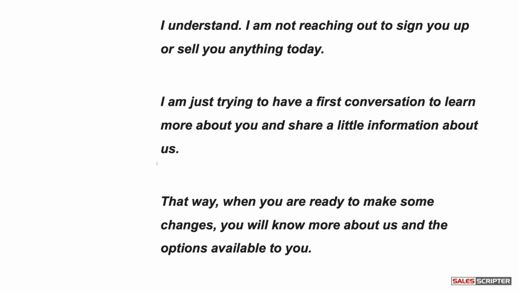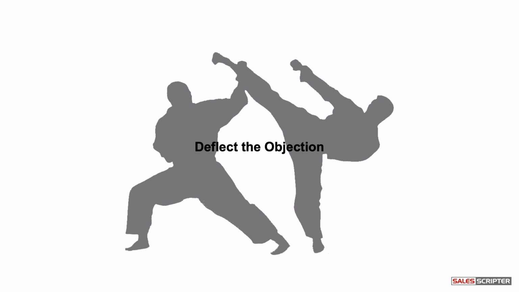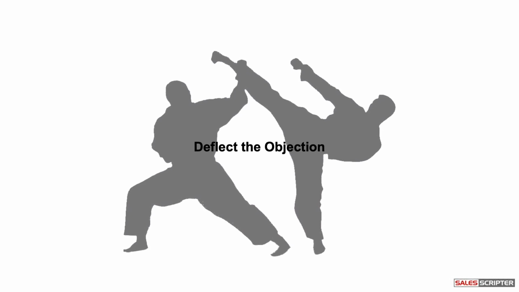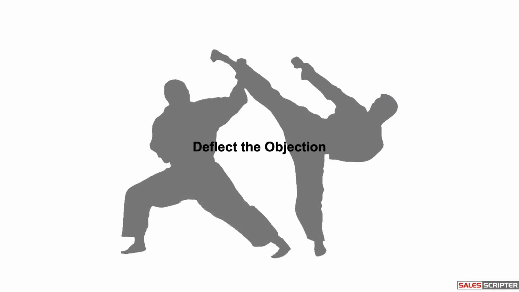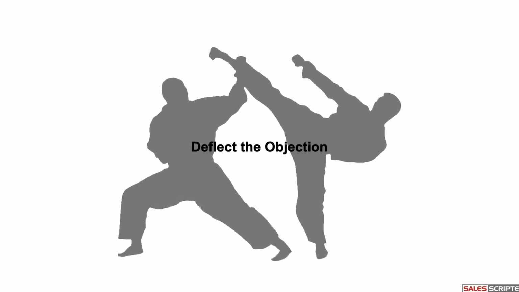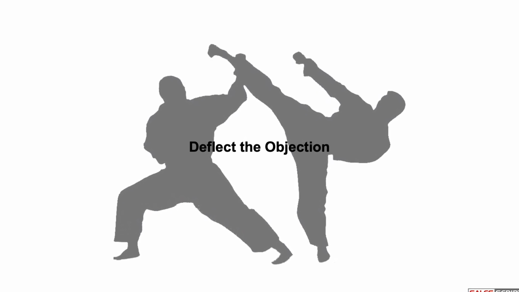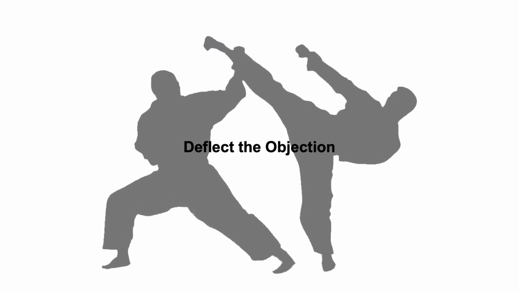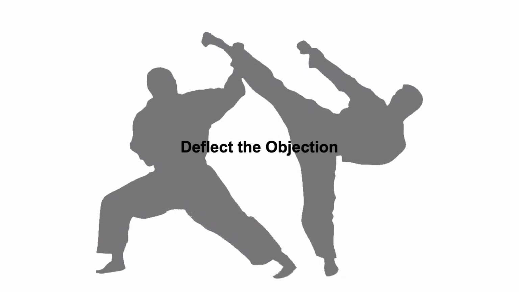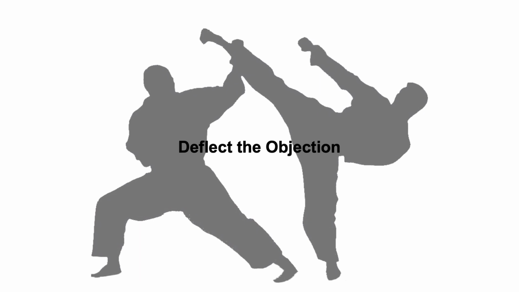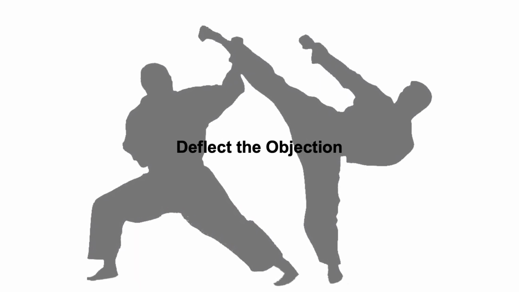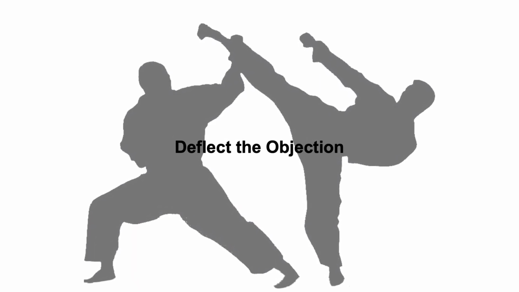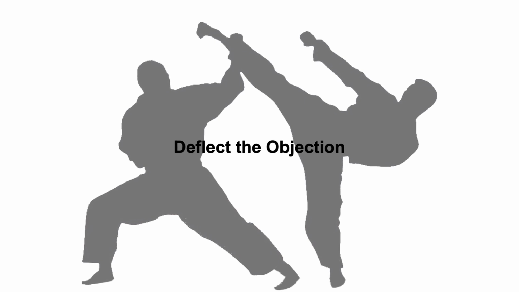And this objection response is what we refer to as, instead of trying to overcome the objection, we're deflecting the objection. We're not trying to change them from not interested to interested, and we're not trying to change them from not making a change today to wanting to make a change today. We're trying to deflect the objection and bounce off of it and keep moving forward. If you've watched The Karate Kid, this is similar to like a wax on, wax off. You're trying to wax off and block the kick so that you can then keep moving forward and stay in the game.